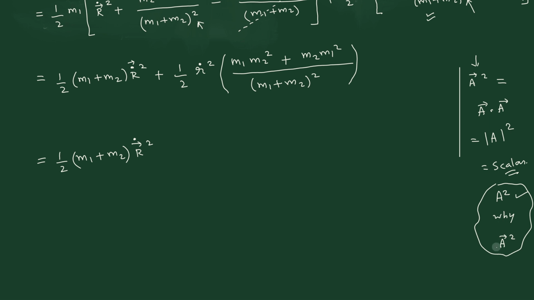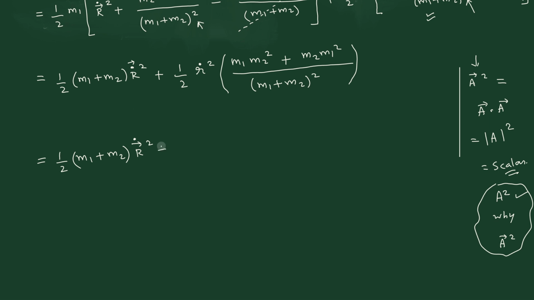If you want to calculate A square, we need 3 components: X component of A, Y component of A, and the Z component of A. So in order to keep you informed that you need 3 numbers for that, it is a better practice to put a vector here and then say that it's a square. Okay, we know that it's a scalar quantity, but I'm explaining the purpose of putting an arrow on top of the vectors. Keeping the arrow will keep you informed. That is the point to be noted.